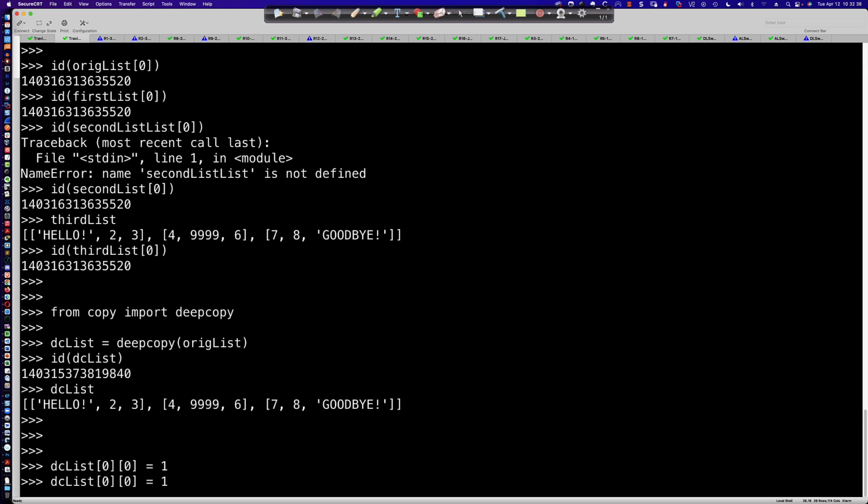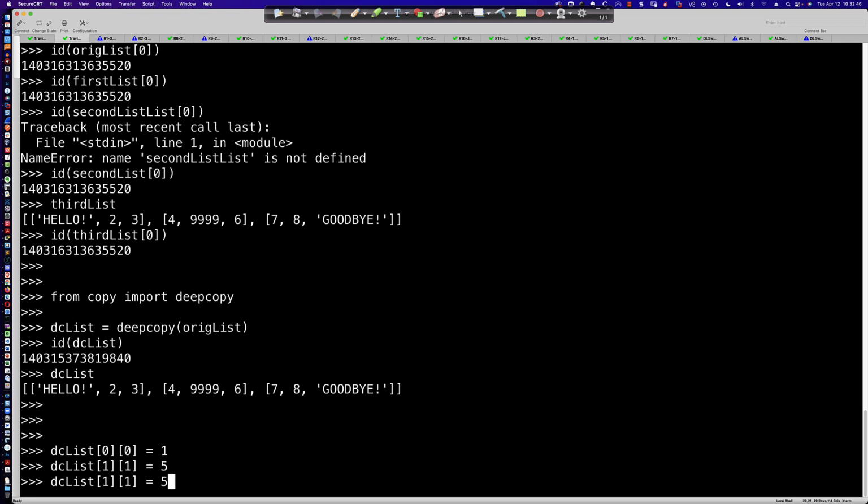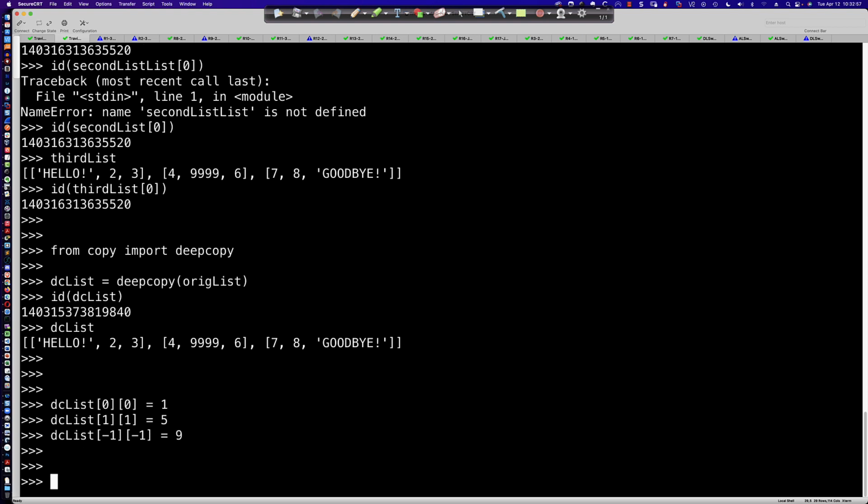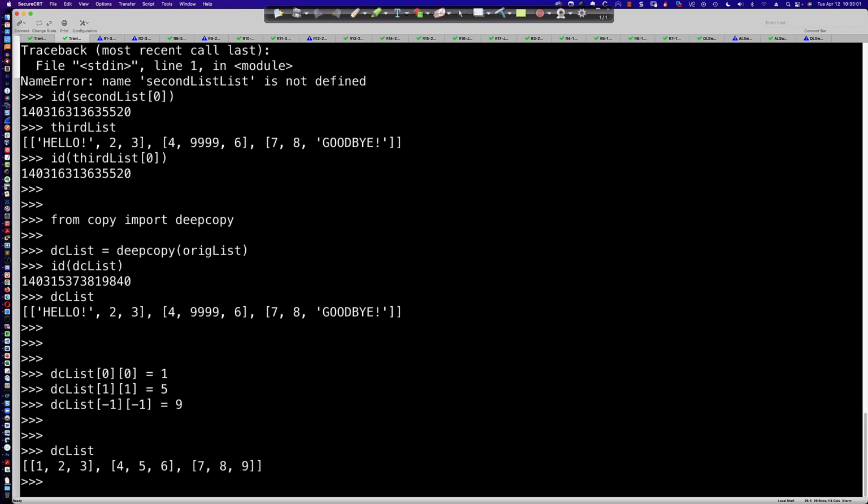And then let's come back here and we're going to say 1 and 1, and we'll change that back to a 5. And then finally, we're going to just drop a negative sign in here and say -1, -1, and we're going to change that back to the number 9. Now, as we would expect, when I say dc_list, you can see that we have now changed this list back to the original state that we had with the original list.